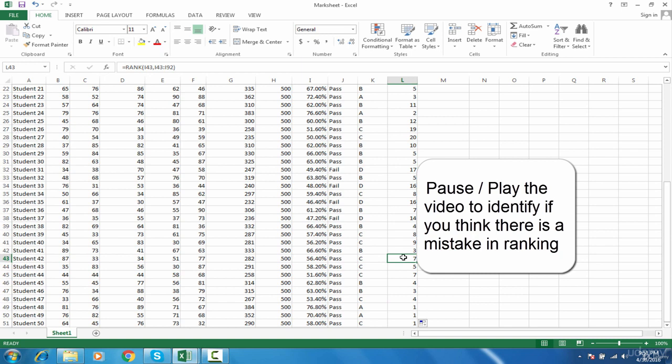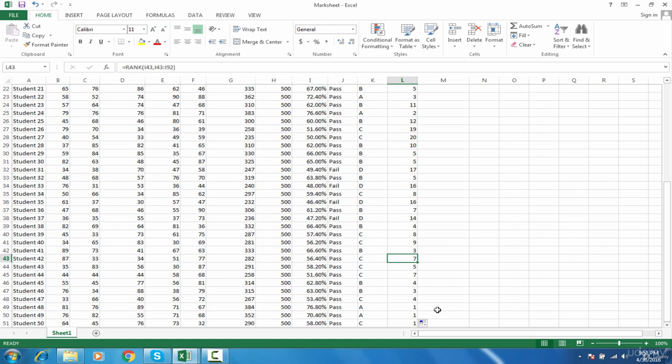Is it okay or not? Yes, of course. It's not okay because 76.8% is first, but 58% is also first. So how is that possible?